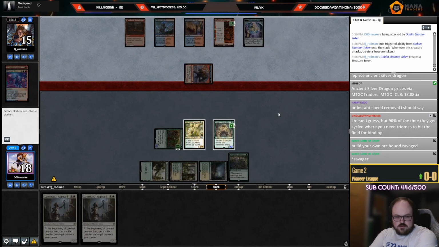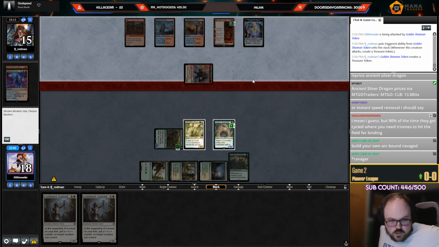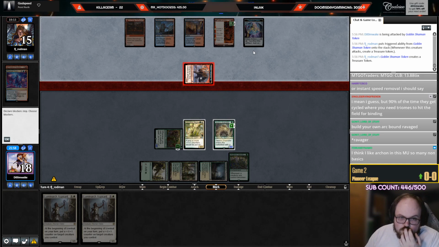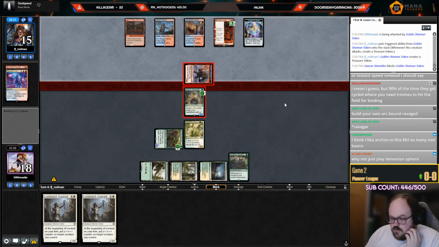Am I trading with this? I guess I don't really want to. It is kind of awkward. Maybe I have to trade with this. Trade Swarm Shambler for it? Because if I don't trade with this, they can just play land 4, sack treasure, target these two next turn. Whereas if I trade with this, they won't necessarily be able to. Yeah, I'm just going to block. I think I have to block here.